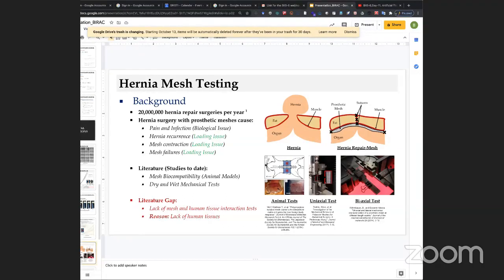There is a lack of artificial tissue for these pelvic soft tissues. We cannot just take a pelvic tissue from a cadaver and suture it. That has been done in a few labs in the US and Europe, but not in India specifically. And this hernial mesh is very common. Some tests have been done in smaller animals such as mice, and even some primates, but their tissue properties, body physique or physiological conditions are very different from a human condition, so none of the tests are actually validated on a human body. Next slide please.